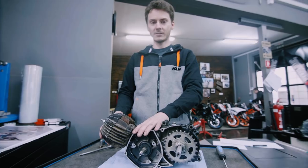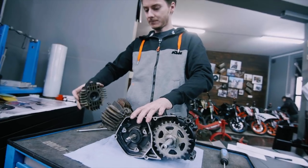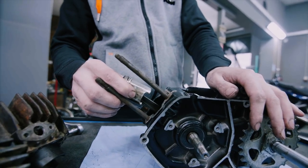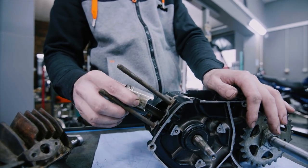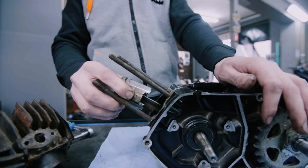We will take a look at the heart of the engine. That's the RokON tech tip. If you are going to rebuild your engine, always check that there is no play in your crankshaft. Left and right is okay, but there should be no movement up and down. This seems to be fine.